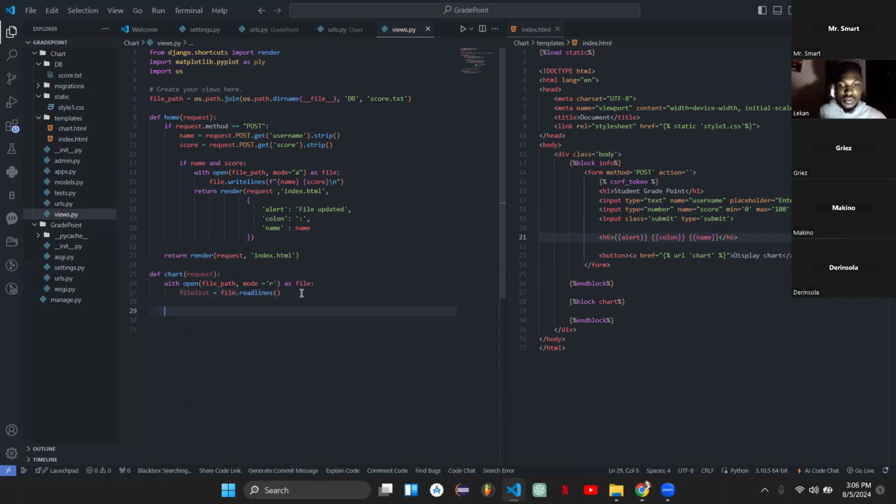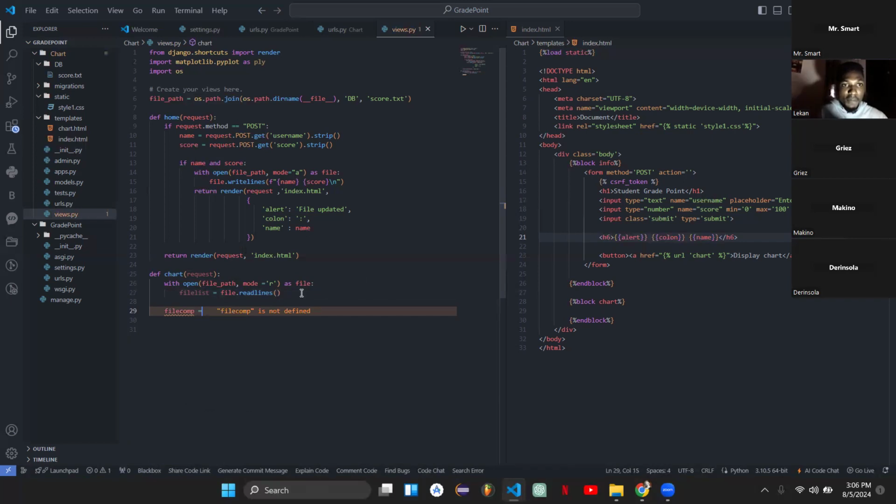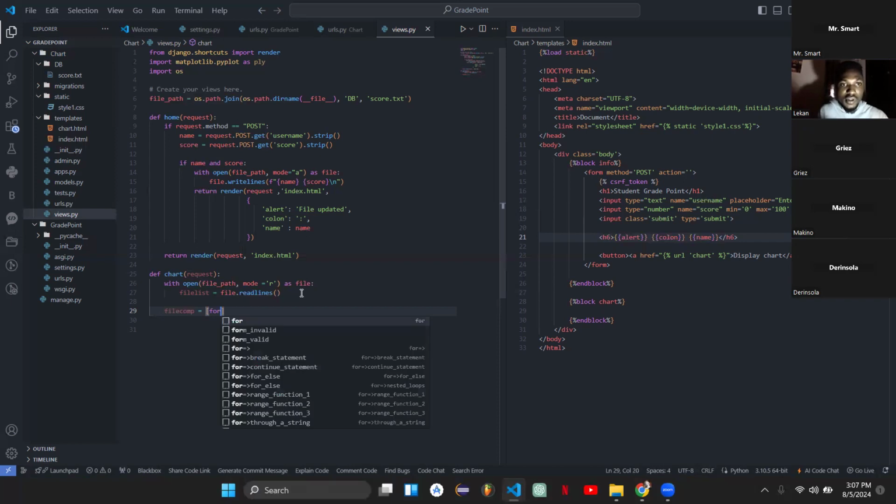So now we need to work with another variable, which is our file composition. You can just name it file_comp. From there, we'll get to access all of our content in file list inside of our file_comp. So we're going to be using list comprehension, in the sense that we can create variables in sequence inside of a list without having to work on the next step, for loop and all. So we'll start by using our for loop inside of our list.